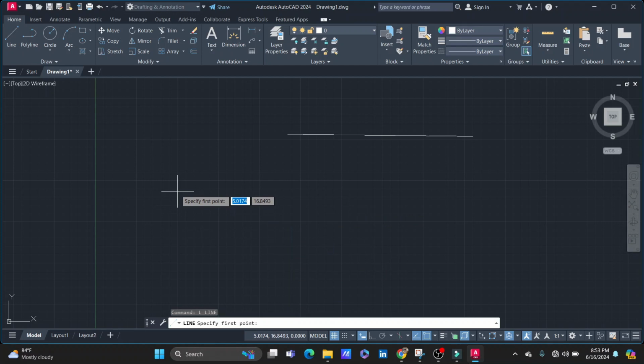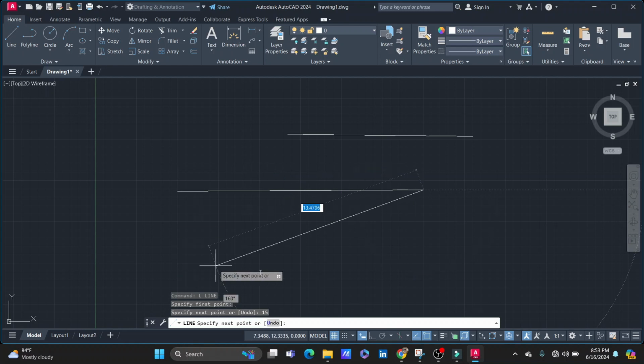And then again, left click your mouse on the drawing space, and extend it to whatever length you need, like let's say 10.245, or you can just give a command, like you need 15 meter, just type 15, and then enter space, a line will be created, and then again enter space.